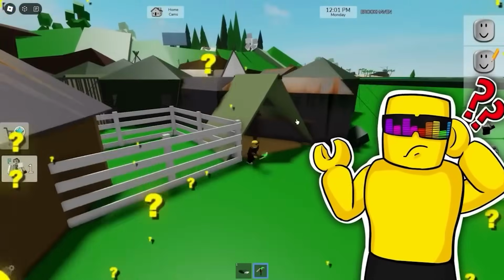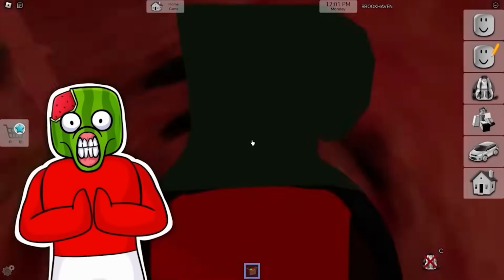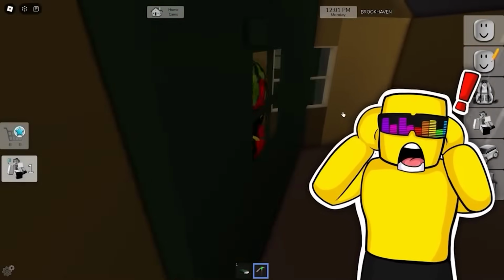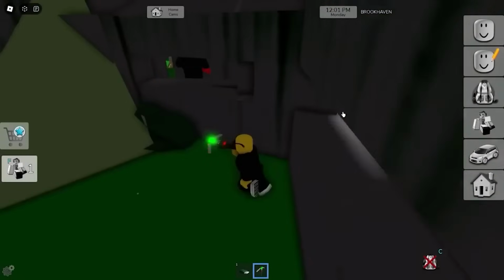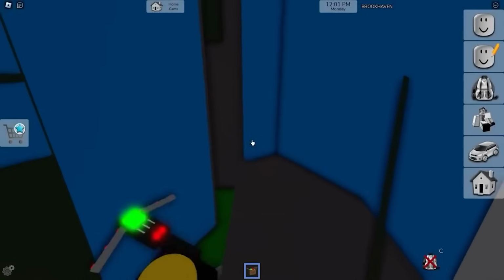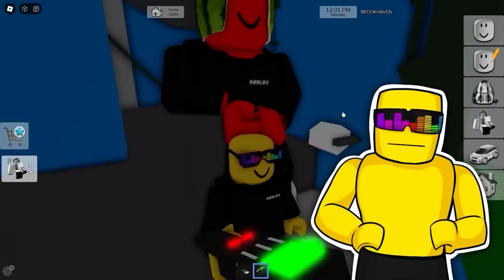Melon, are you hiding in this random city of objects? Yes, I am, Sonny. I know it. Oh, I just saw you. Let's go. Watermelon tracker's on to you. I got him. You have no idea where I'm at right now, Sonny. I'm literally in the porta potty with you.